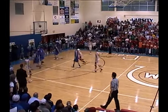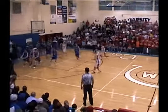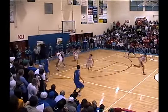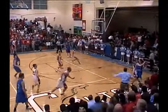Lee drives the left side of the basket, puts it up, no good. Coker streaking in to get the rebound. Out front to Zach Fain, who's going to launch a 3, air ball. Mike Hanley comes up with it. Out to Foster, up to Harmon. Tommy Beach in the right corner.